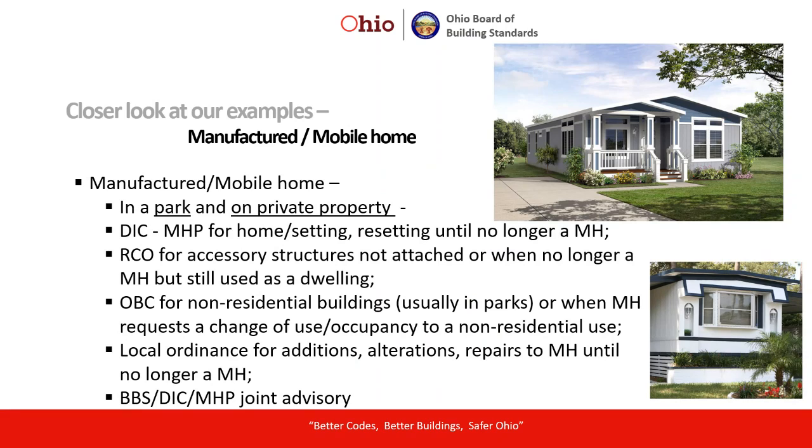To help everybody understand the break and the split in jurisdiction between the Board of Building Standards and the Division of Industrial Compliance, they have created a manufactured homes program joint advisory, and it's part of the handout sheet materials for this program. And there's more explanation in there about the authority to enforce and the various jurisdictions on manufactured homes and RCO divides in that.